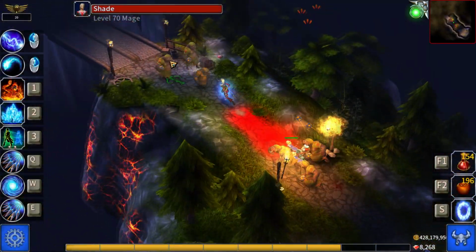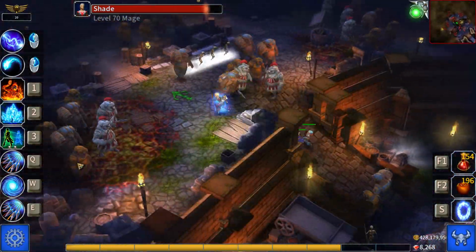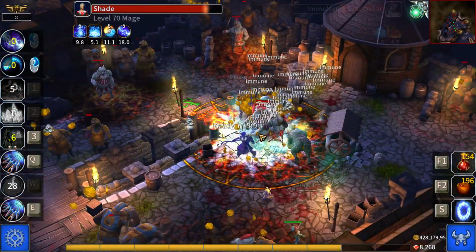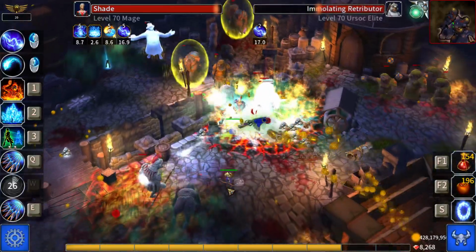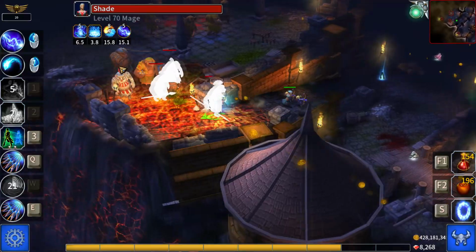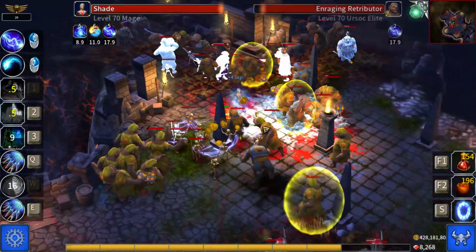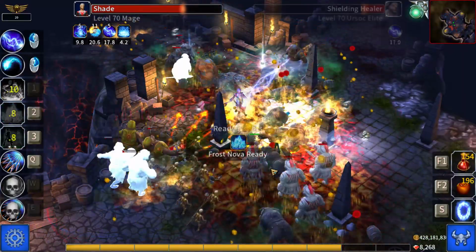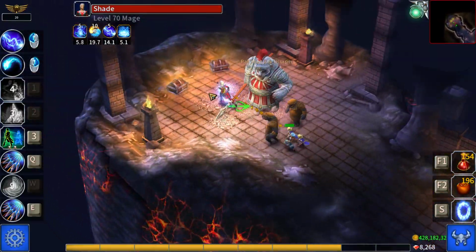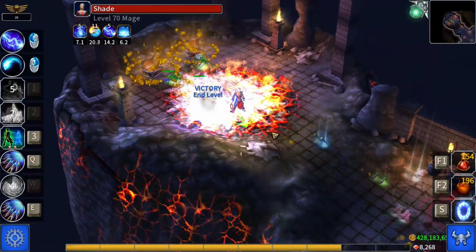Start off by running past all these enemies in the initial area and up this ramp, then aggro all these enemies on this platform and cast Frost Nova, followed by Immolate. That deals massive damage to all the enemies on the screen and even some enemies outside of the visible range on the screen. And just keep repeating that process until everything is dead. Then run up here, kill the boss, and grab these chests, and then collect all your loot.